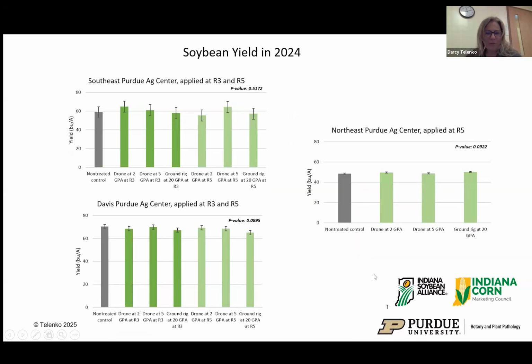If we look at yield though, because disease pressure is low, my soybean yields were flat. So I'm going to put my little plant pathology hat on and say, maybe this is a year we really didn't need to spray a fungicide for foliar diseases in soybeans because the disease pressure was really low. But again, we'll keep looking at this. And if we have an outbreak of one of the diseases, maybe we'll be able to determine which application may be better, or they all may work the same. Then you can pick and choose what equipment you want to use on your farm.